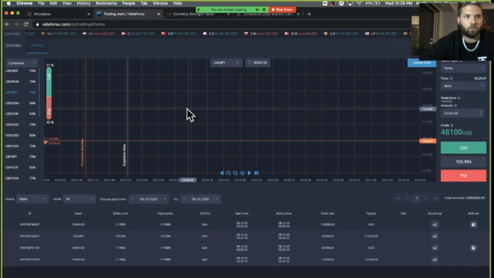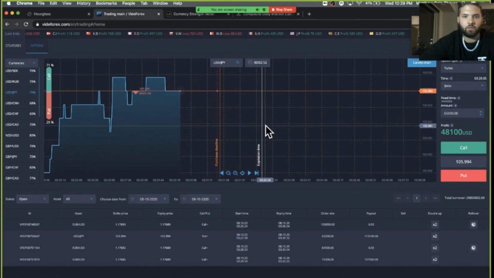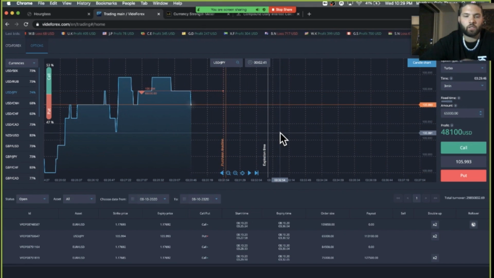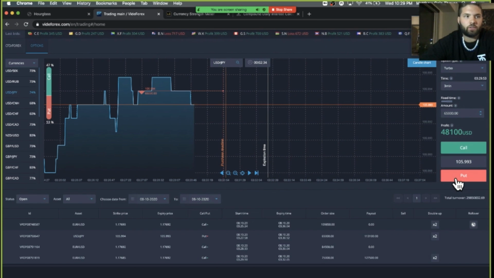So we got the down arrow on UJ. UJ is not really moving, so I can't really roll it over or nothing. So I'll have to get prepared for another trade setup.